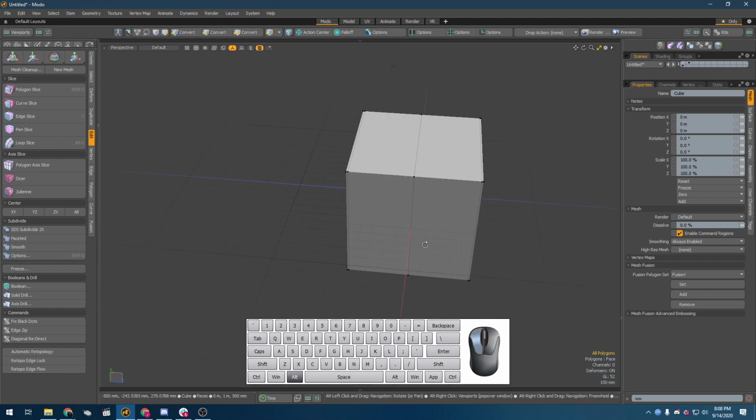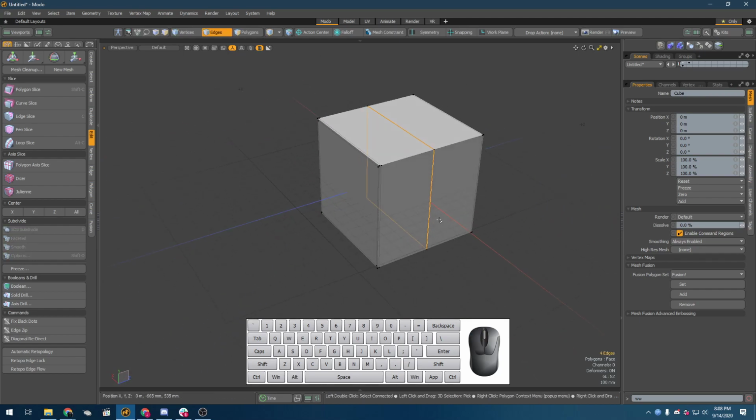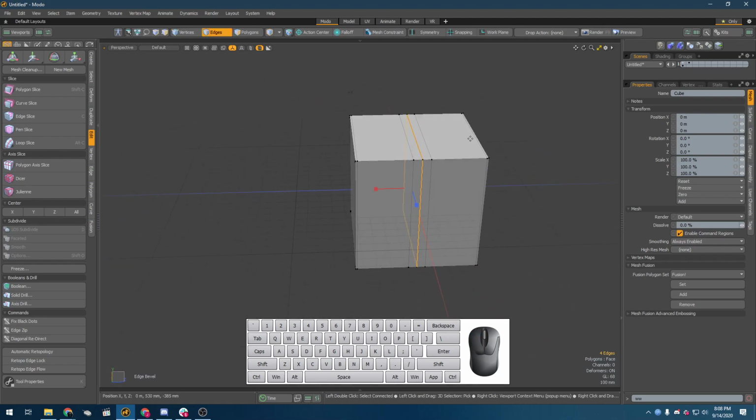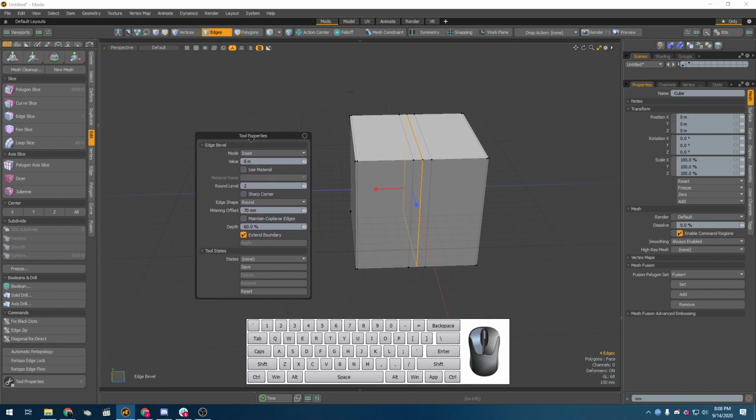Alright, so just a little trick here. I have this one edge in the middle of my object. If I want to make this into 2 edges, I can actually just bevel that edge and use my inset to split that out. And actually it will make 3 edges here. If I go to my tools, I believe if I drop this roundness level, nope, it still makes 2 edges. That's fine, you know, but it is a good way to quickly add an edge loop, especially when you're working with the subdivided modes, because that way you'll have the edges where you already have them and just split them so you have more to work with.